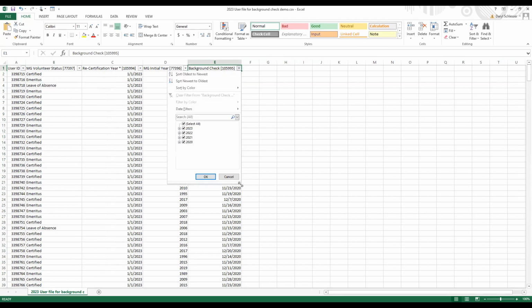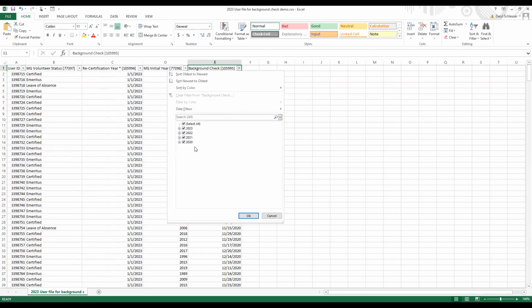And that's going to let me see, first of all, the years for which we have background check dates in that column. If I'm looking to see who's going to be due for a background check this fall, the obvious choice is that I want to look at 2020. If somebody last did a background check in 2020, they're going to be due to complete another in 2023. And if I click the little plus sign next to 2020 in this list, it's going to tell me that we've got background check dates in October, November, and December of 2020.